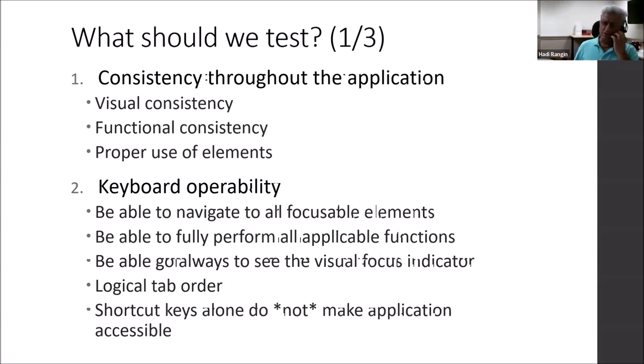With the keyboard, that is something that, again, every testing should start with. Is it something that everybody can do? I assume everybody has a functioning keyboard, and then you can test the application. When you are testing the application with the keyboard, you want to be able to navigate completely in the application with the keyboard. You should preferably disconnect or disable your mouse, and make sure that you stay with the keyboard only during that phase. You should be able to navigate entirely in the application, reach every element, and perform the desired function.